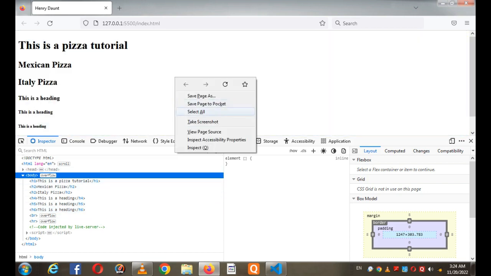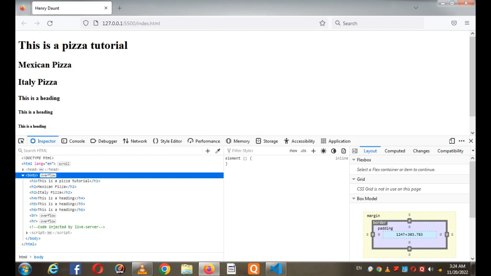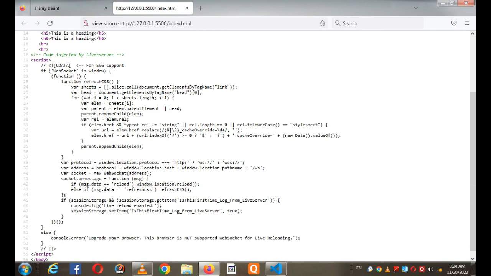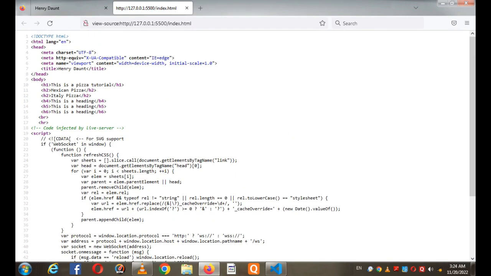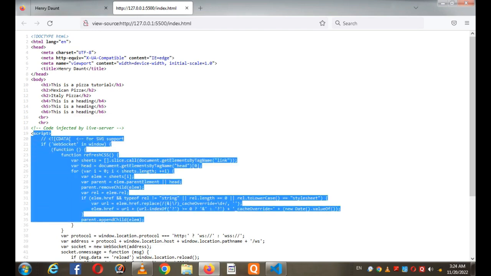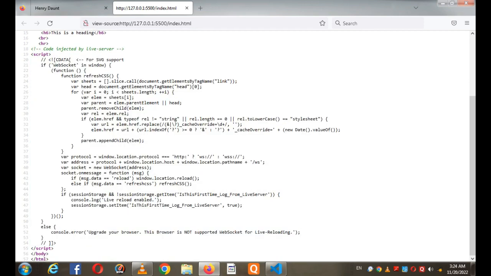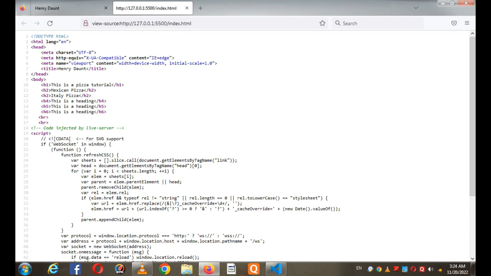And to view the full page code, click on view page source. Okay, here you can see all the code. This script is additional that the server has put, because to bring our code here, this JavaScript code is written automatically, injected by live server.